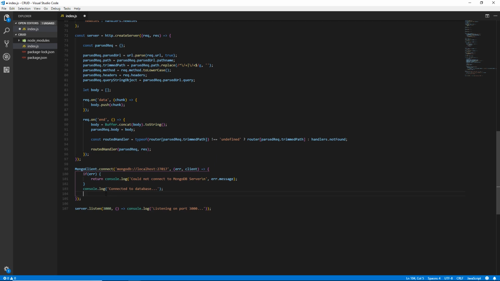And then we want to call client.db and enter in the name of our database and store that in a variable. So we'll say db equals client.db, and we'll just call it node_newbies. And let's fix our parens here.